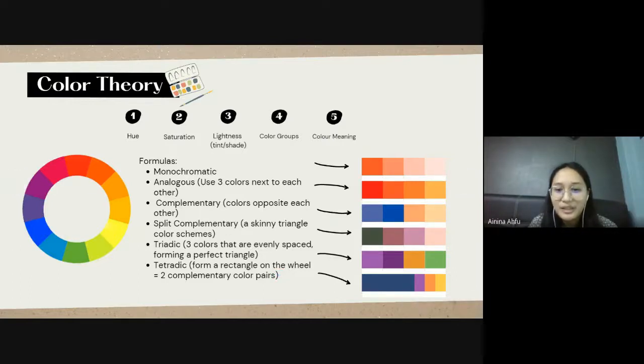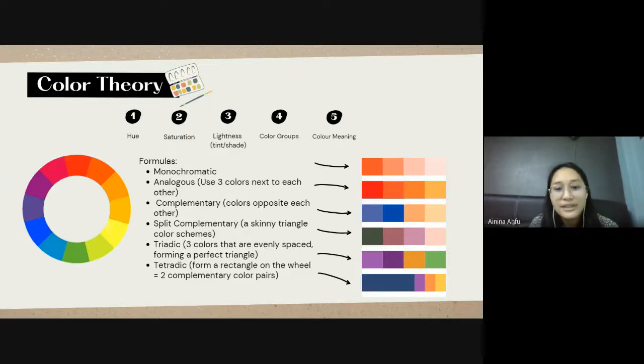So if you want to use it, you have to remember that it may not function for an e-learning website design, but if you want to use this color scheme for movies or your product, based on what product it is, maybe this triadic color may help you.